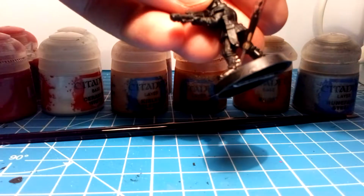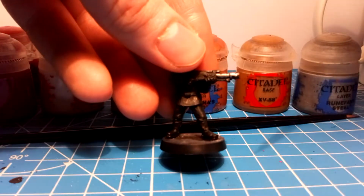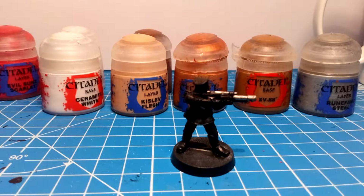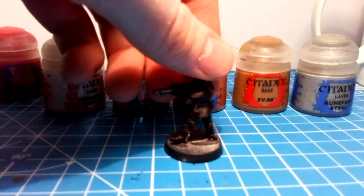There we go. Okay, I'll do the same on that boot, same on the rest of the rifle, and we shall come back once that is done. Okay, guys, all the metal's done. Got the rifle, got the little boot belt buckles, boot back buckles, whatever, they're done as well.